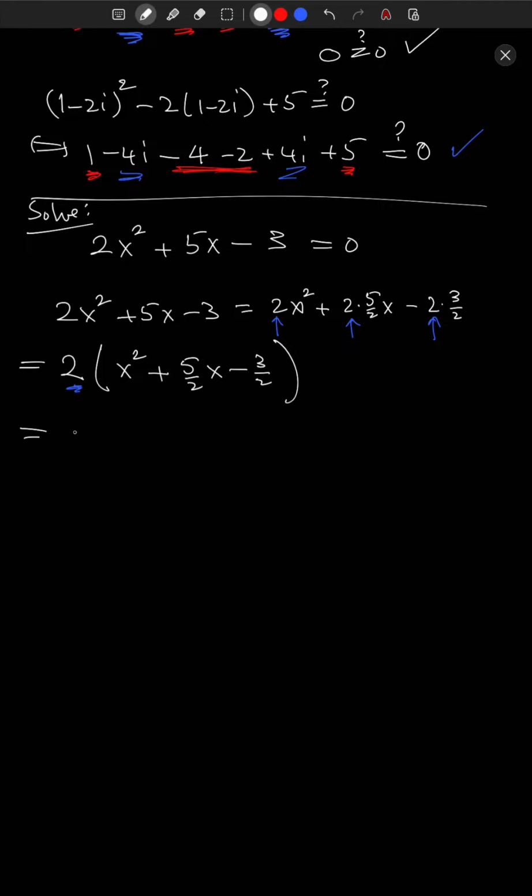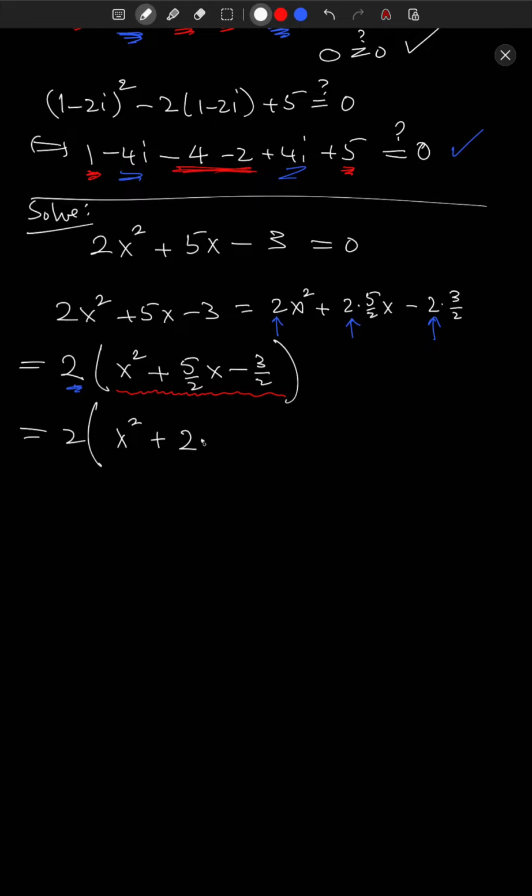Now the point of this is that the part in the parentheses, we've already learned how to deal with. We've already learned how to complete the square. So we're just going to complete the square of this part in here, as we have done with all the other examples. What's going to happen with this 2 out here? We're just going to keep it out here throughout the entire computation, just outside the parentheses. So this is going to be x squared plus, we need to see a 2 in front of this 5 halves.